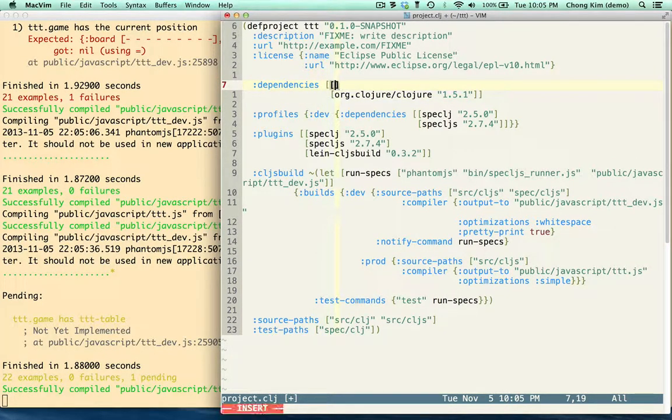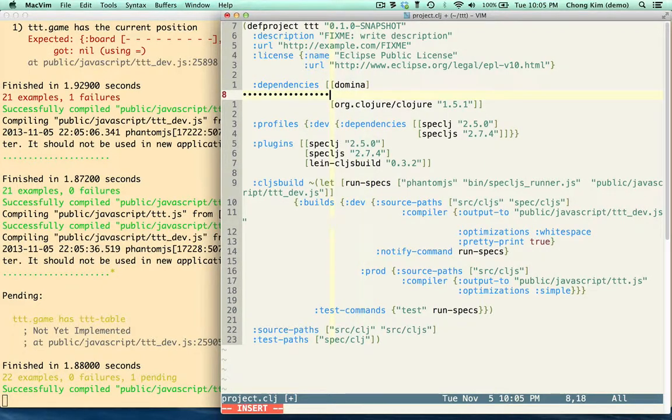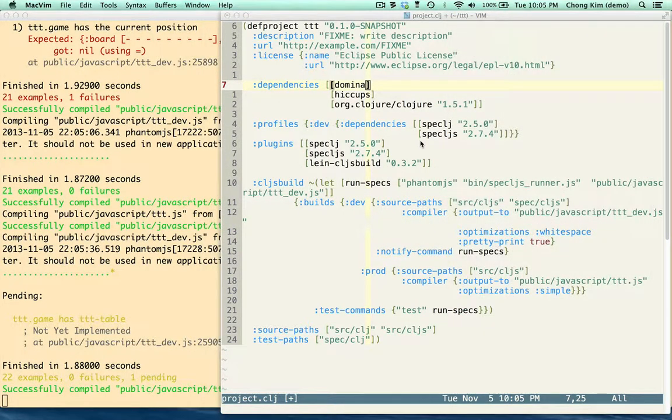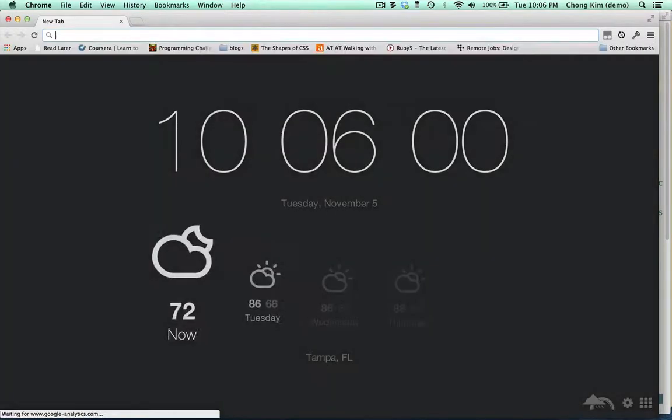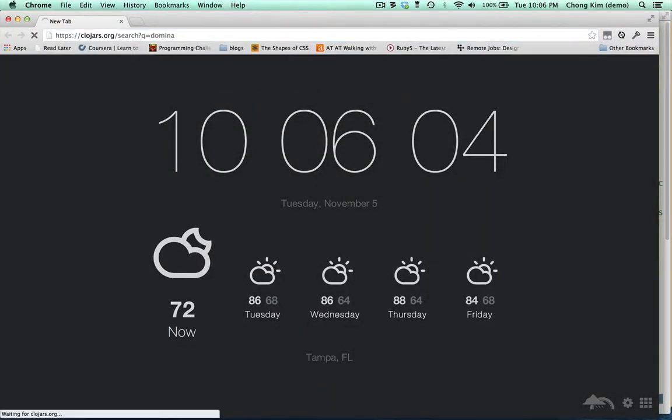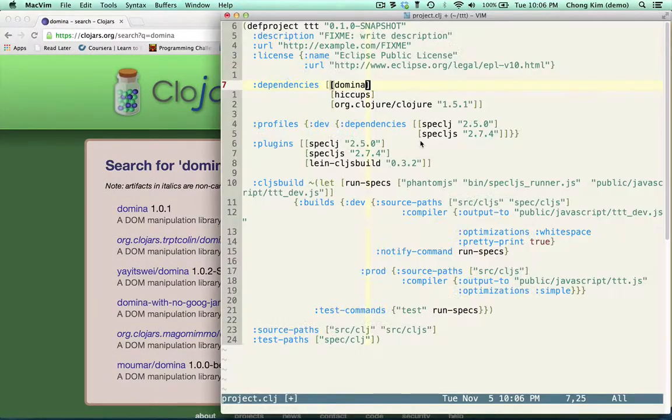So I'm going to add Domina and also hiccups. Okay, we're going to need both of these. But I also need the version numbers. So what I'm going to do is I'm going to Google and go to Clojars and search for Domina. And Domina is 1.0.1.